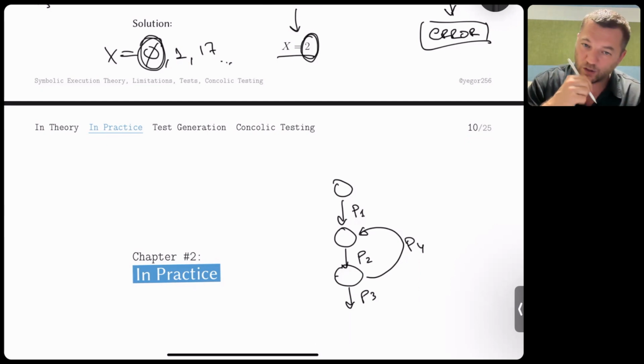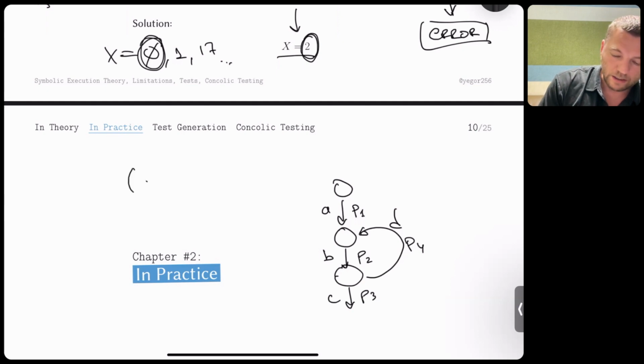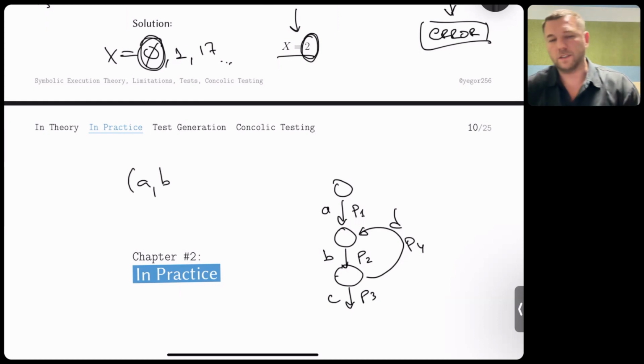In symbolic execution, it's not the case. In symbolic execution, they label every line on the graph with, let's say, A, B, C, and D, and these are the labels I showed you before. And then the question for symbolic execution is whether the path, which is a vector, let's say A, B, D, B, D, C, is feasible.